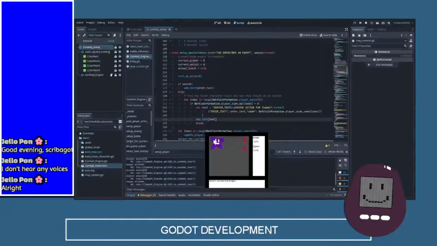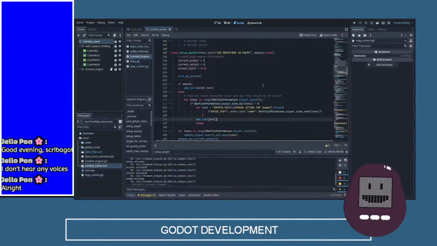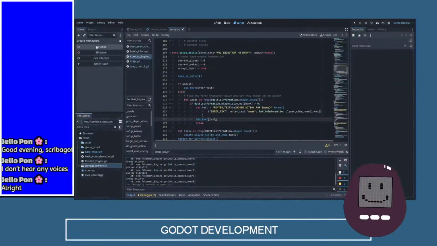Now then, what do I want to do for next part? I suppose we could start going into actually having dialogue-based combat by having the menu-based combat. Just trying to think of how that would work. Let's make a new scene. 2D.